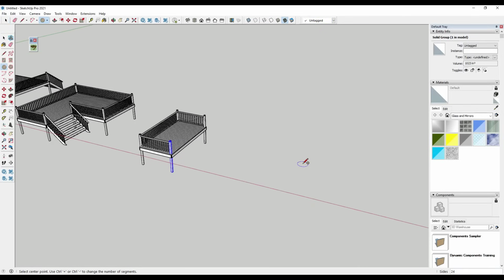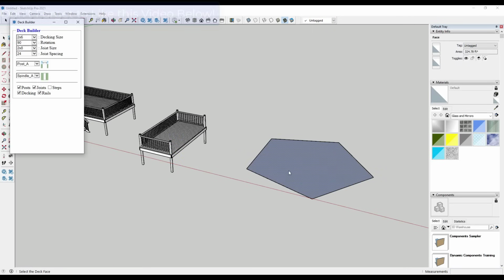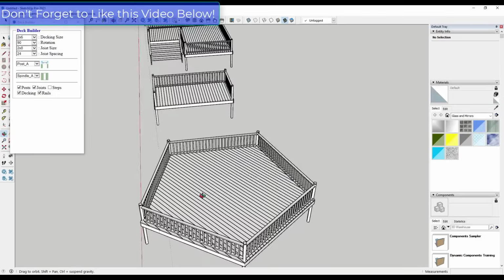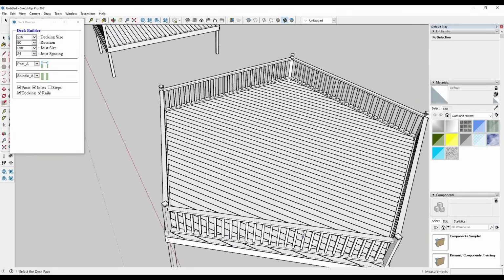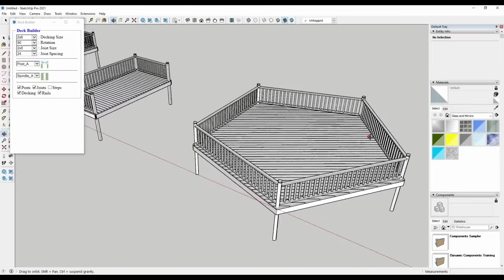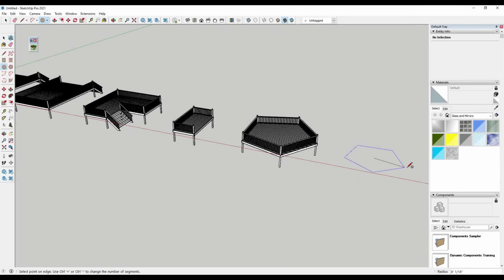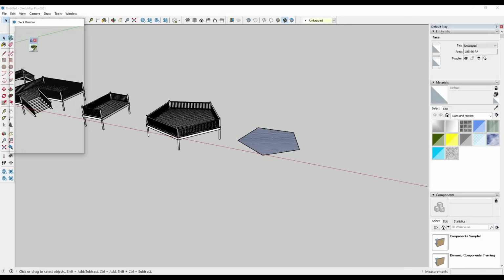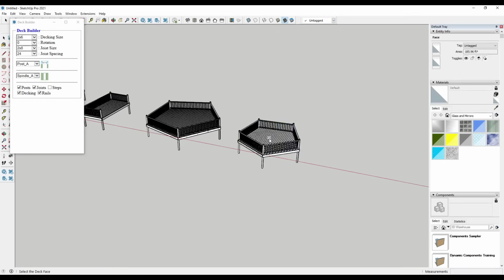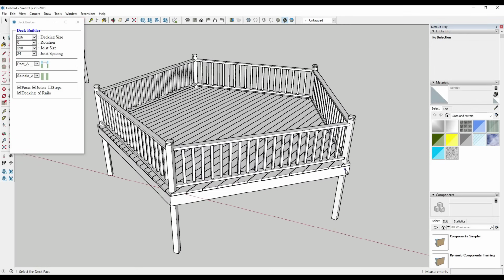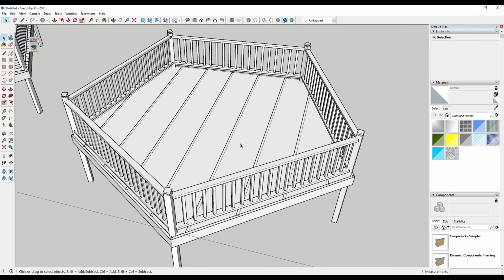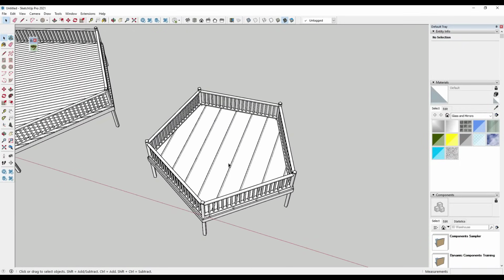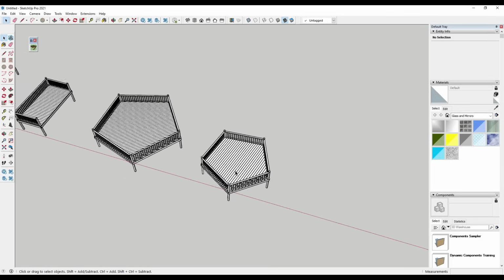Now, one thing I have not tested, and let's go ahead and test this now, is let's say that we had kind of an off shape like this one. You can use this to create decks along those as well. Just note that it can get a little bit weird with the way these are being cut, so you don't have a ton of control over the way this is aligned, I don't believe. So if you do the same thing over here, turn our rotation to zero, then your decking is going to go in a different direction. So I think that this decking either goes in the direction of the red or green axes, so you could adjust the way that you draw your deck in order to drive the way that it's going to go, but you're a little bit limited in your customization options.